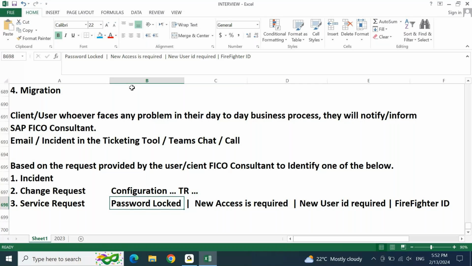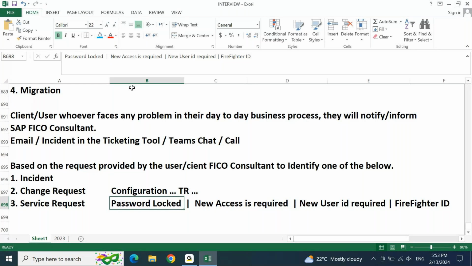Whenever the basis consultant resets the password, the password will not be given to you. Password will be given only to the user whose user ID it is. If it is my user ID, the basis consultant will send the initial password only to me, because it is not as per the policy of any organization to send a password keeping others in CC. It has to be strictly sent to the respective user only.